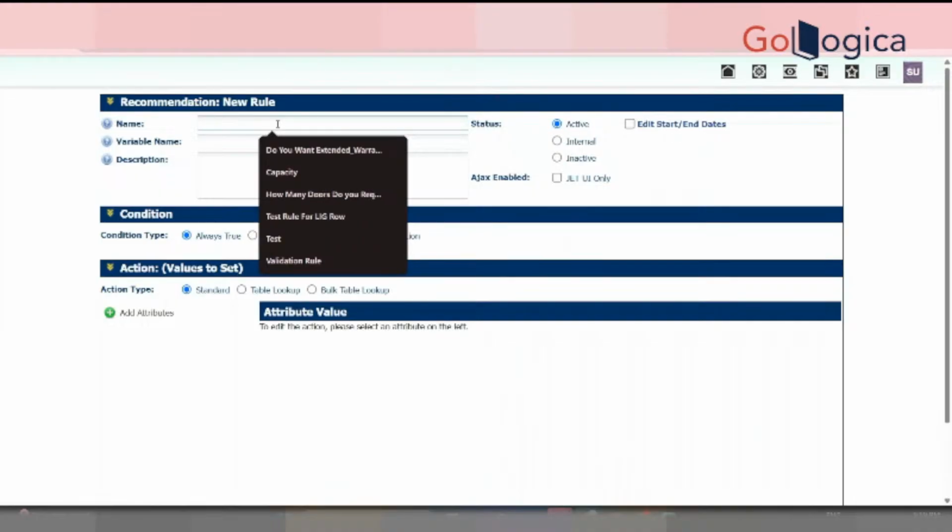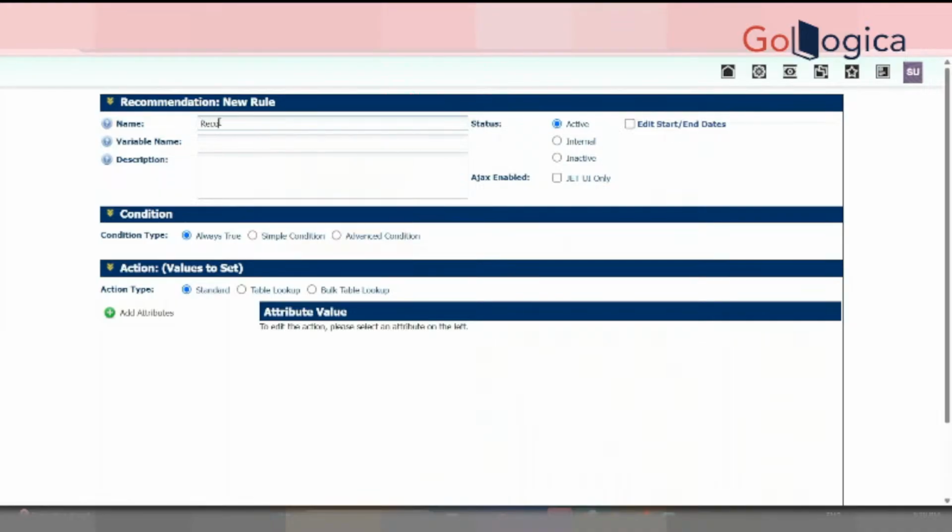Whether you follow that recommendation or not doesn't matter, but it will recommend to you. Similarly, when you want to recommend something, this is what is going to happen. Recommendation rule to suggest color.